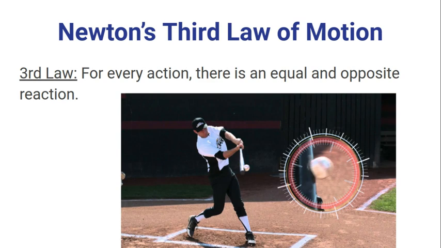They still experience the same force in opposite directions. The ball got hit forward, the bat got hit backwards, but the ball was more affected by it because the ball had less mass. So anytime you have two objects that collide, the forces on them are always exactly the same. But sometimes it might seem like one object is more affected by the force. That's just because it has a different mass, not because the forces are different.